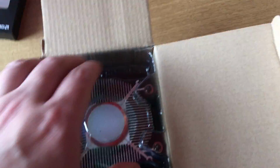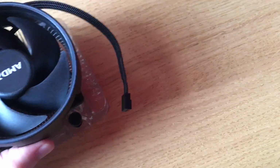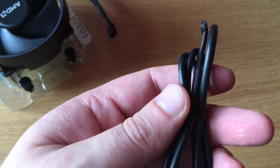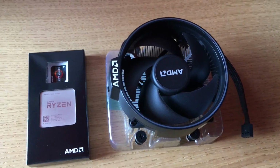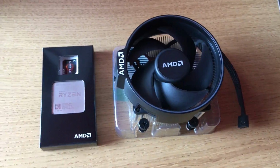So the plan will probably be to buy an all-in-one liquid cooler for the CPU in the future and take it up to like 4 GHz, and it'll be a damn good CPU for a very, very long time. But also what helps is the 1700 is very cheap. Like, it's a really good price, and it comes with a stock cooler, so you don't have to spend any extra money getting an actual cooler as well for it. So I can always hold off and buy a custom cooler later. So that was, I think, a really good choice.